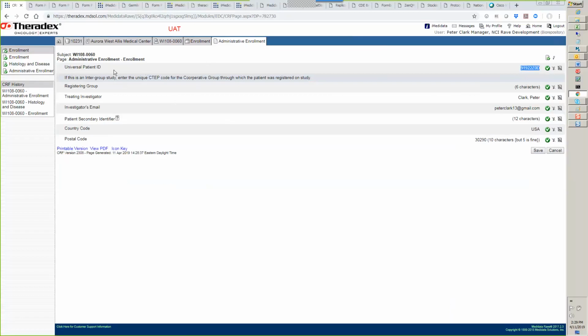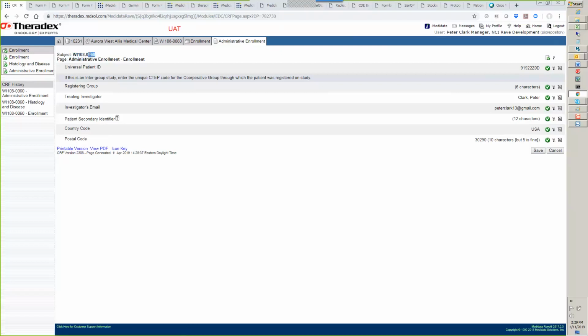So every patient in every protocol that Theradex is involved with for specimen tracking has two different identifiers. The treatment patient ID includes the CTEP identifier for the site. So WI-108 is the CTEP identifier for Aurora West Alice Medical Center.